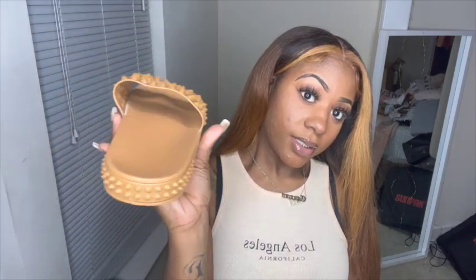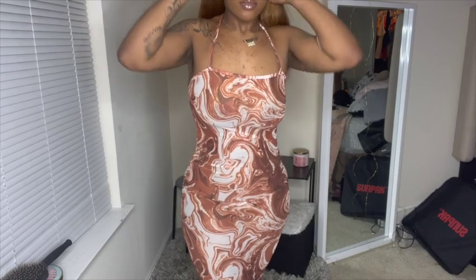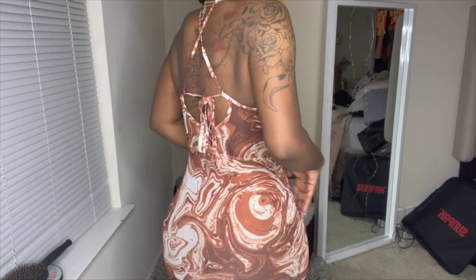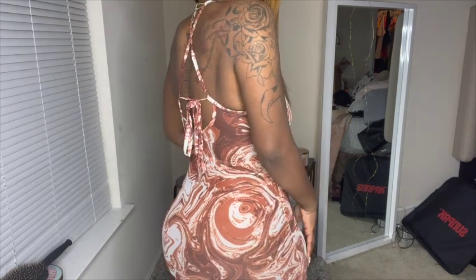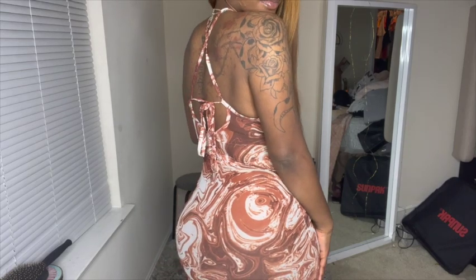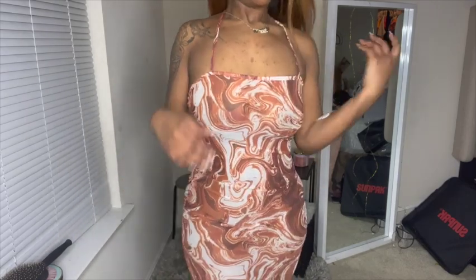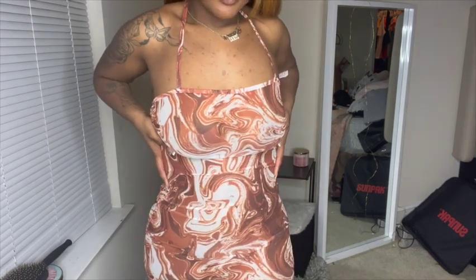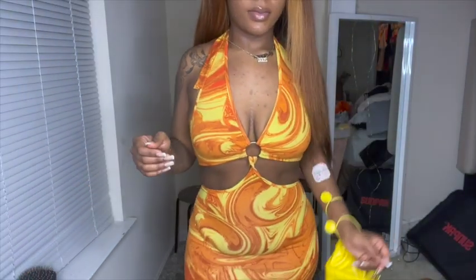These slides are super comfortable and fit true to size. This dress is completely see-through, so I didn't wear an undergarment under it — no waist trainer or bra, because it would look weird. It's really cute and comfy; you can wear it as a bathing suit cover-up or just for a nice night out. Just beware of it being see-through.